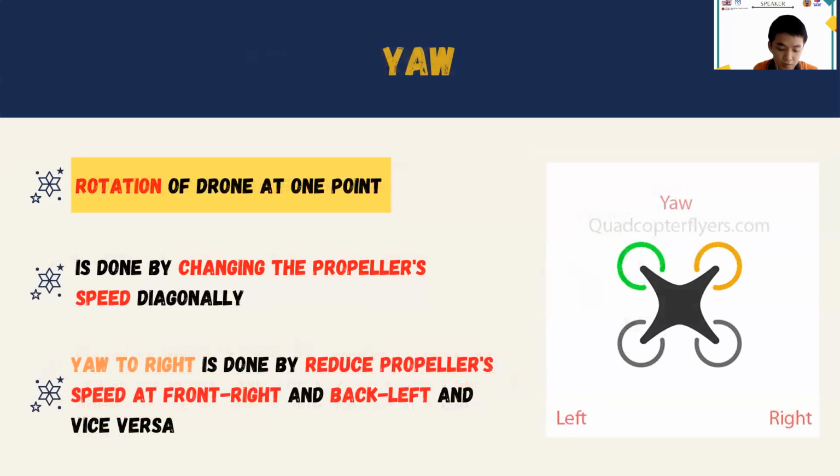Okay, next we go to the last part of the principle, which is yaw. In simpler words, turning, just turning only. It is a rotation of the drone at one point only, either clockwise or anti-clockwise. All right, so let's say you have a hovering drone pointed north and you want to rotate it to face west. How do you accomplish this by changing the power of the four rotors? All of this can be done by just changing the propeller speed diagonally. For example, you can decrease the spin of the rotors at the front right and back left and increase the spin of the rotors at the front left and back right. Okay, so it will make the drone yaw to the right.